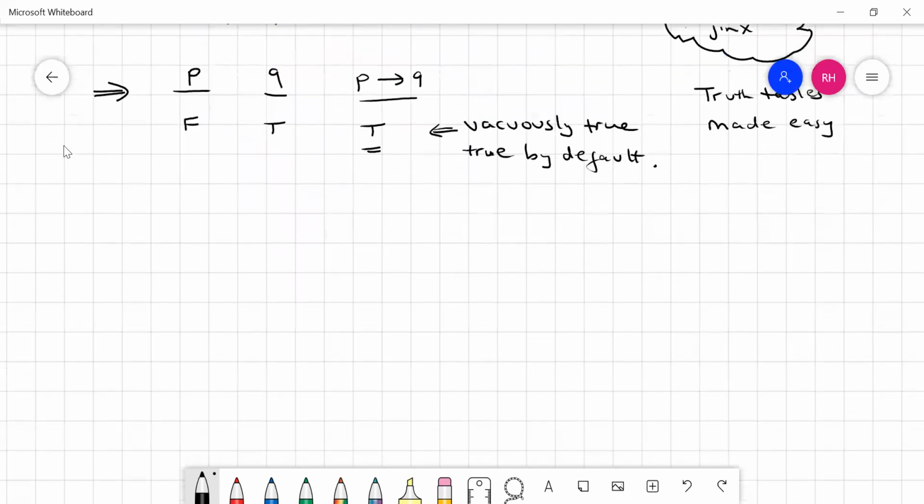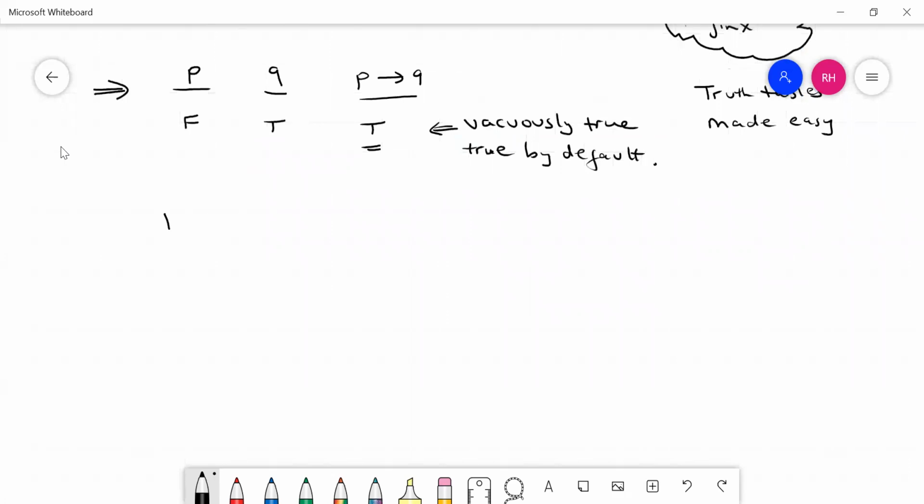Let's start off with, when we write P implies Q, what we mean is the statement: if P is true, then Q is true.